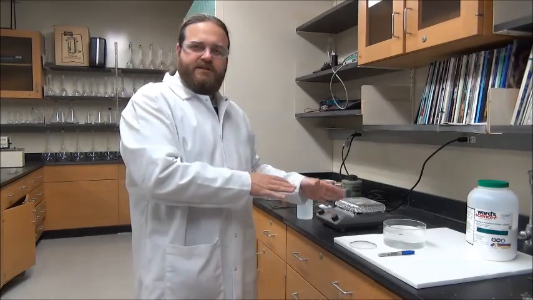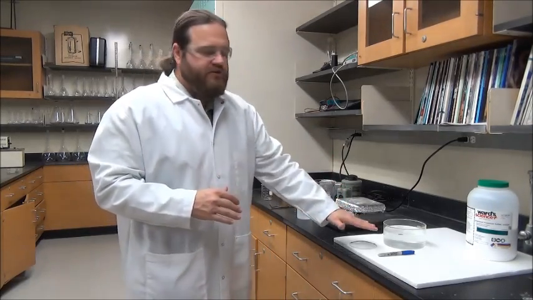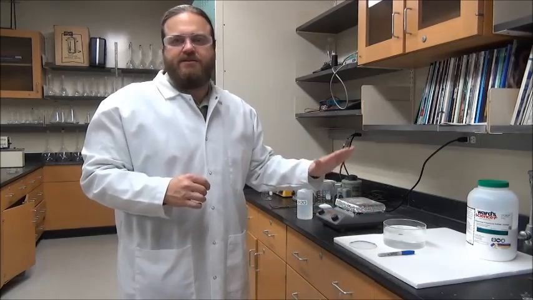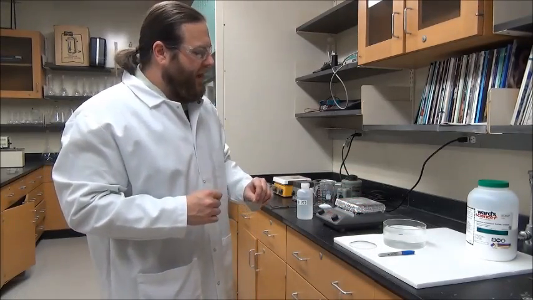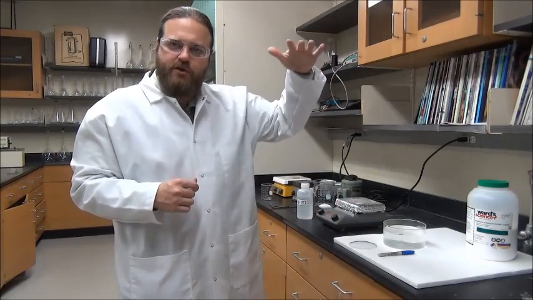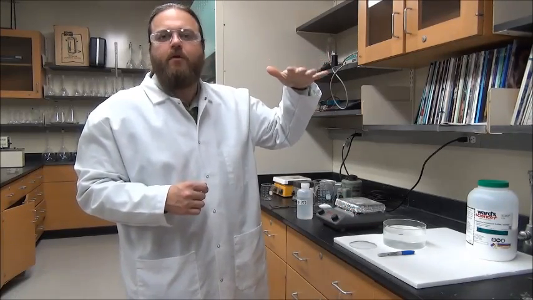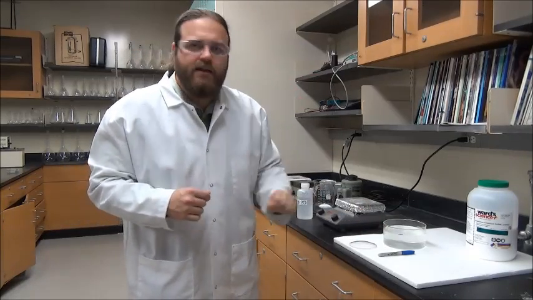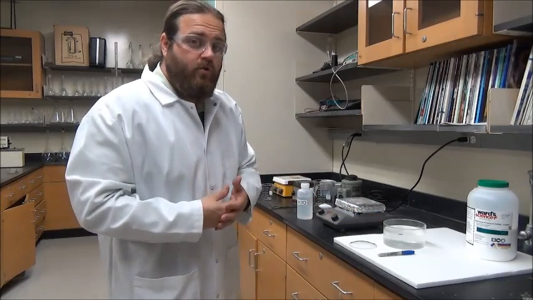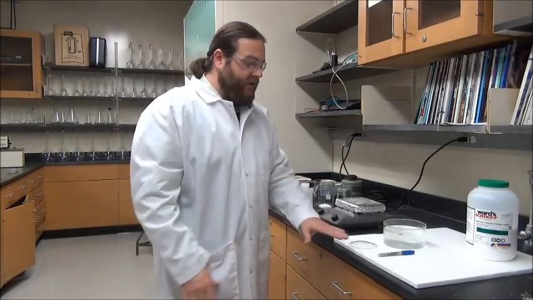By putting a line here, that lets me know that if I wanted to return to this state - this starting state - this tells me how much water I would have to add to get back to where I started. I can also take a look at this, and the water level is going to be going down over the course of the next few hours or few days. I can also make a line when I start to see the very first crystals grow. This gives me a sort of empirical way to determine the amount of water I need and at what water level will nucleation and crystallization begin.